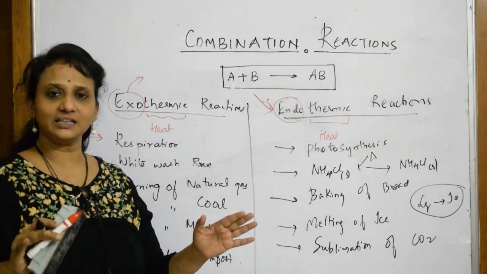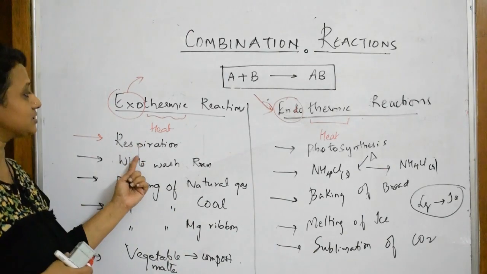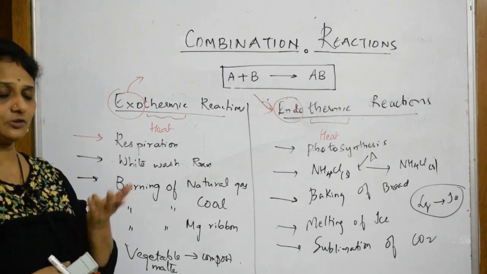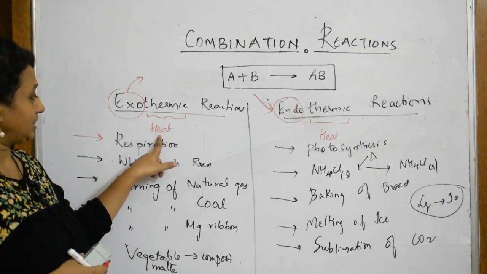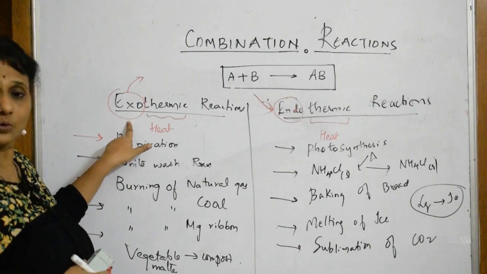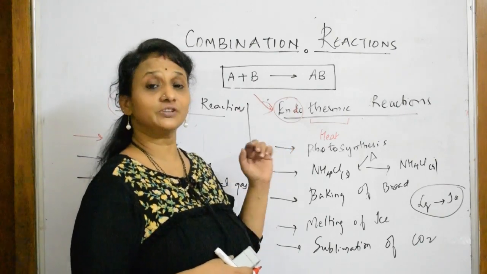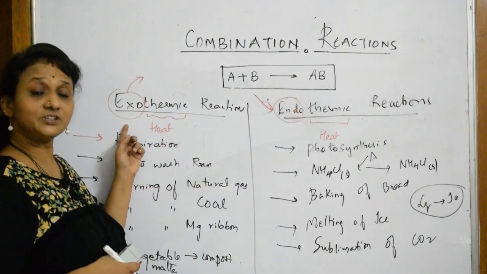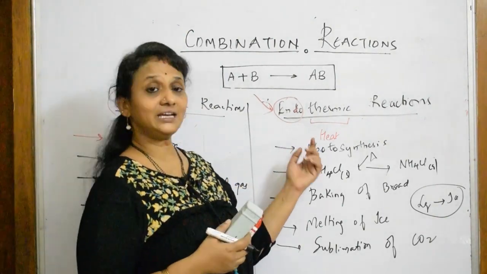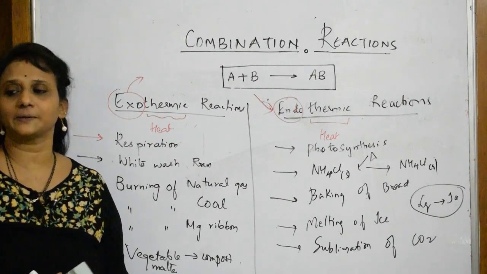Combination reactions, a little bit lengthy video, but you will enjoy it, so please note it. The combination definition I know, examples of exothermic and endothermic I know, and the definition of exothermic reactions I've already told. Let us see: the reactions in which heat is absorbed are called endothermic reactions, or the reactions which require heat for converting reactants into products. Exothermic are the reactions in which heat is released or evolved during the reaction. Endothermic reactions are where heat is absorbed during the reaction. Let us do one reaction, keep noting it.